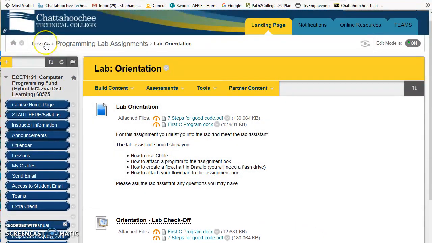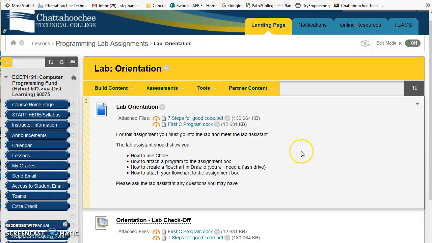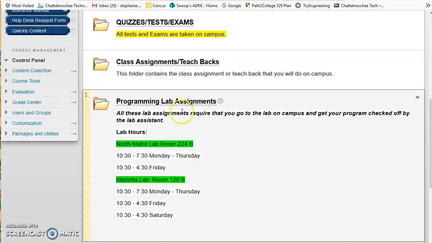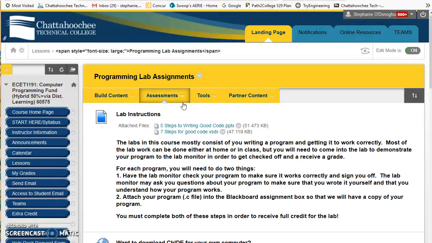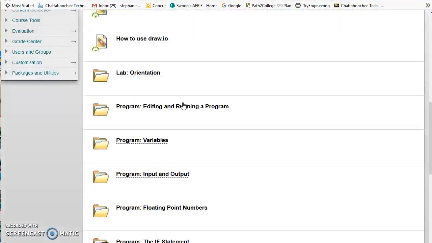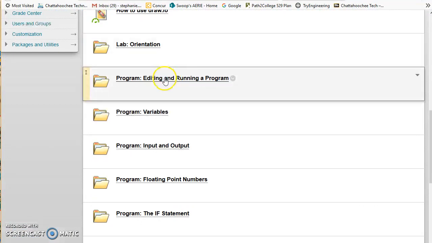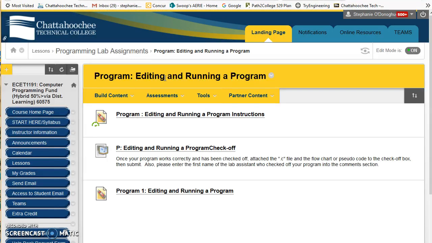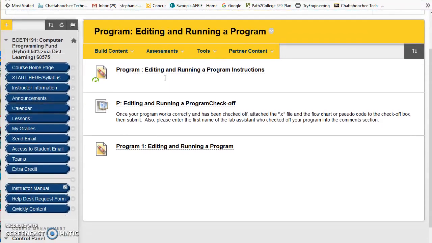Now, you will realize there is no lab quiz for this lab, but every other lab will have a lab quiz before you can attempt to do the lab. If we go to editing and running a program, I guess I was wrong.